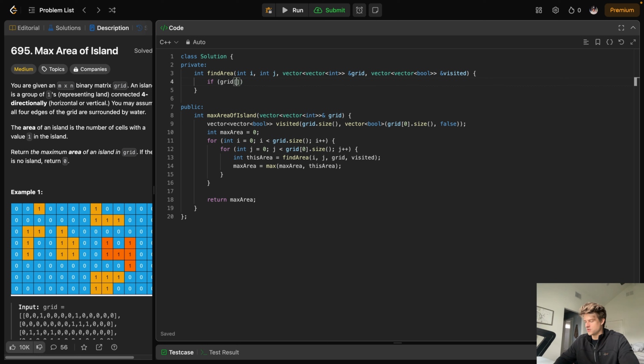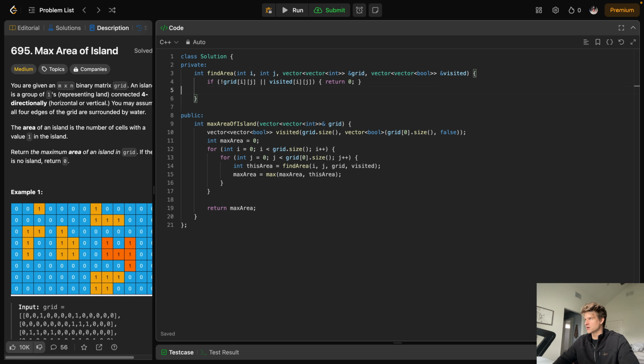So if grid, and the grid is integers, so we can literally just say if not grid[i][j], or we've already visited this cell, so if not grid[i][j] or visited[i][j], then we're just going to return 0, right? Because that's like an edge case where we're not on land, or the land we're on has already been visited, so we don't want to count this. So we're just going to return 0.